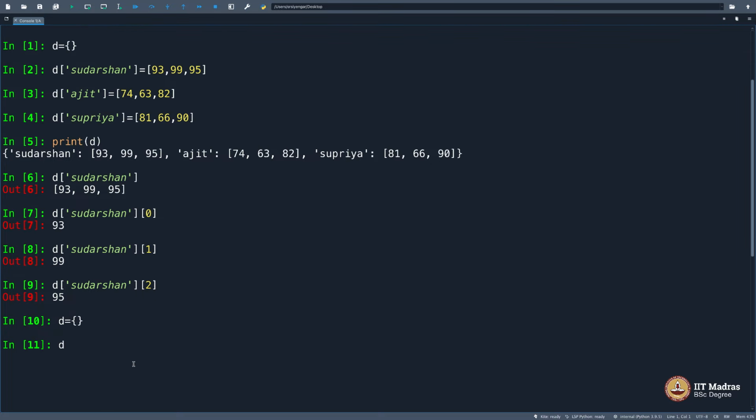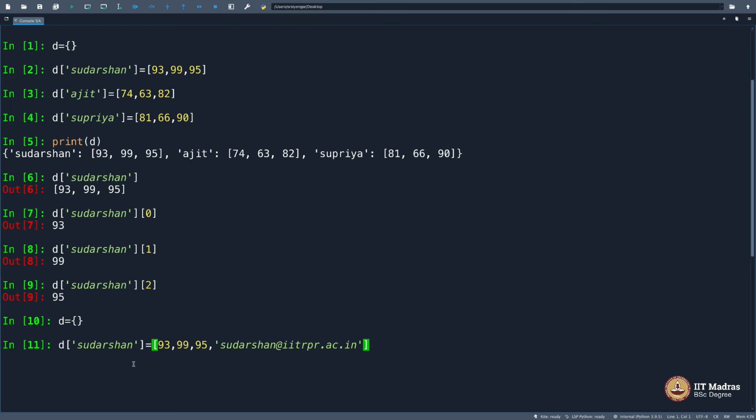You see, you can always say D of Sudarshan is equal to, it is of course the marks 93, 99 and 95, and the last entry will be his email address, right, in quotes because it's a string, right, his email address.